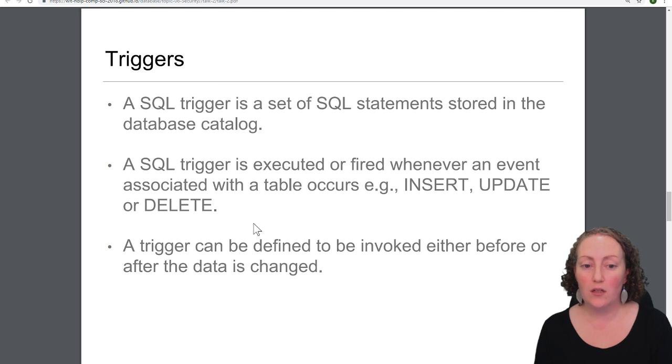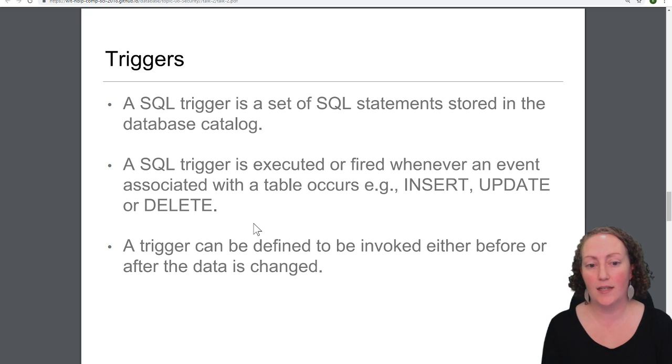For example, every time a record is deleted, we want to add a record to another table just to say that a delete was done at this time and date by this person. So for security purposes, they can be used like that. If there are certain things we want to make sure we know what's happening and when and who's doing what, we can set up triggers to flag those things in the database.